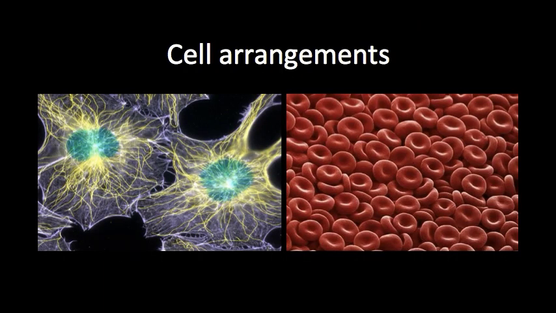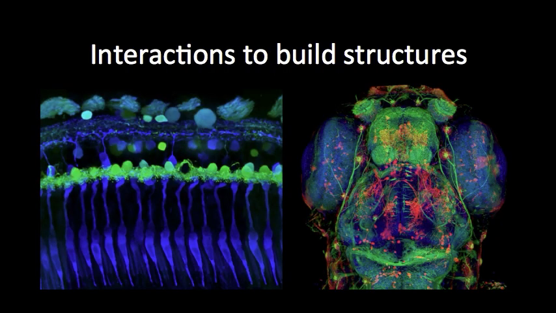Here we have two types of cells. Well, the one on the right I'm not so sure I could possibly really call a cell because it doesn't have one of the fundamentals of a cell, but these are red blood cells. Whereas on the left you're looking at a series of neurons, two neurons, with their intracellular skeleton highlighted in yellow and green. So these are cells of all sorts of varieties of shapes and sizes.